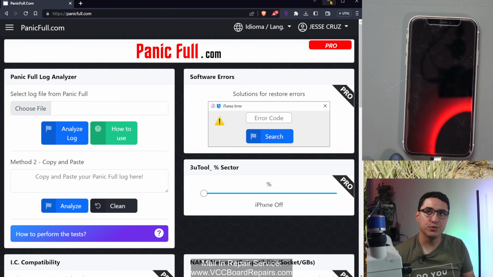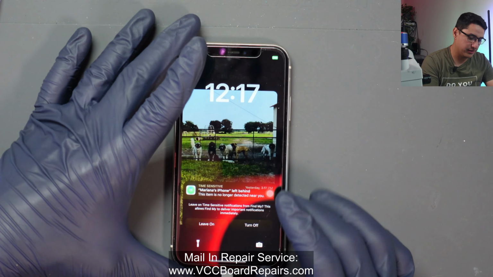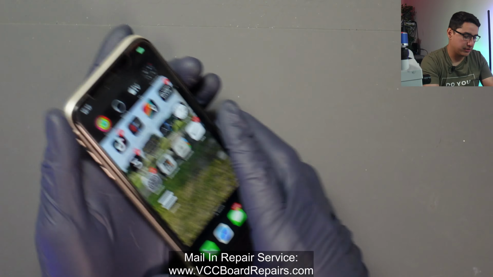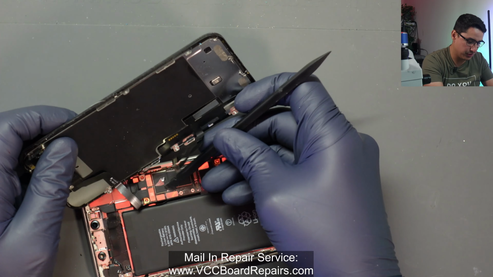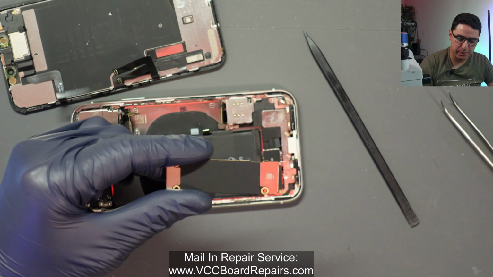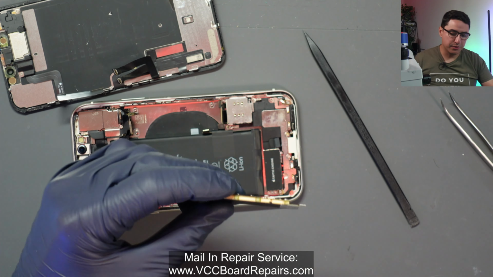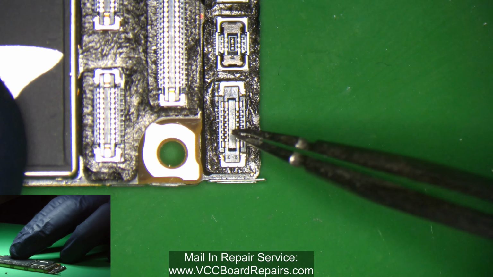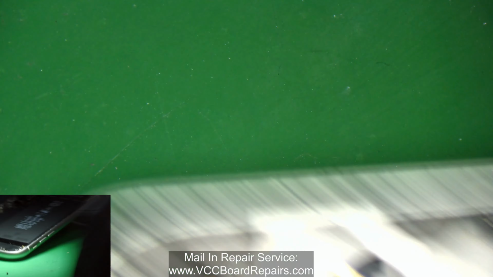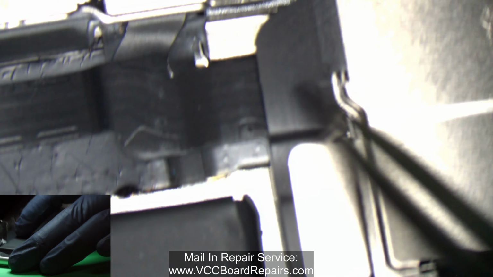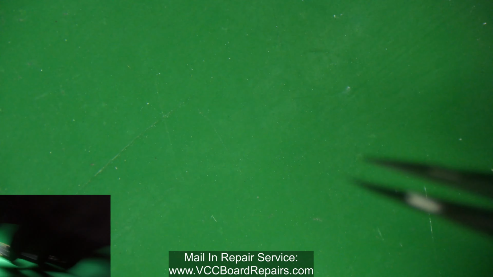But now let's get to the actual repairing of this phone. So this phone has been restarting every 3 minutes throughout this whole video. And one of the first things, like I said, I like to do is test known good parts. But let's see, let's get this board out. Okay, so we got the motherboard. Let's take a look at it under the microscope. So like I mentioned, the issue we're trying to solve for is mic 2. That is this connector here. If you look at the housing, this is the power button connector. So this is the power button, comes here, and then it wraps around and goes somewhere in here. So that's this one here.